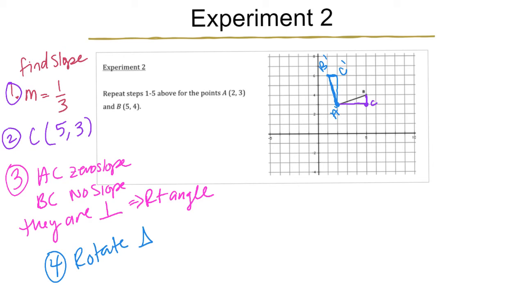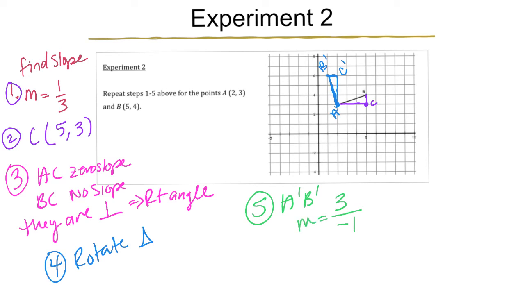And then we need to compare the slope. So now we need to find the slope for A prime, B prime. So if we're doing rise over run, I'm still going to start at A prime. So I rise 3 and run -1. So now I need to compare the slopes. So remember, that was my slope for the blue triangle, A prime, B prime.